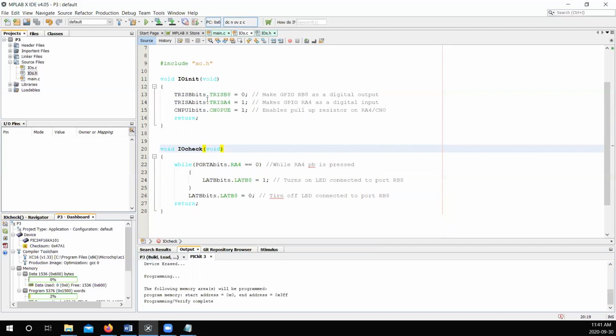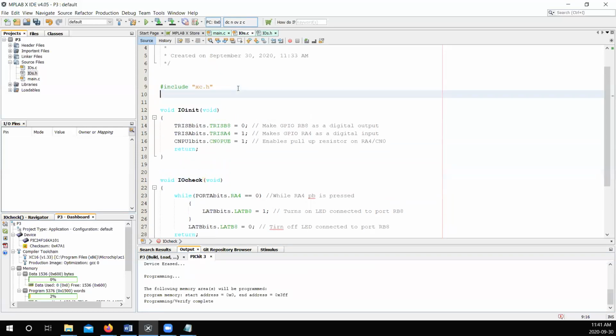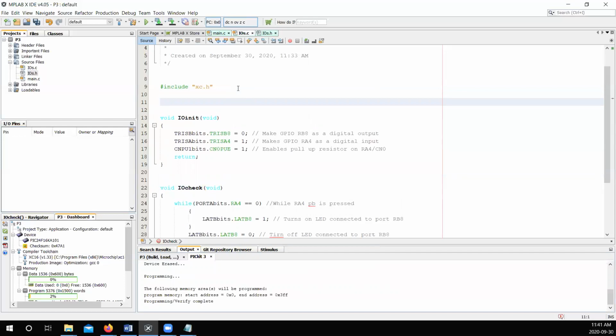So let's create a global variable, say in ios.c. I want to use an unsigned int, and let me call it global var. I want to create a global var of the type unsigned int, and I want to be able to access it in main.c as well.